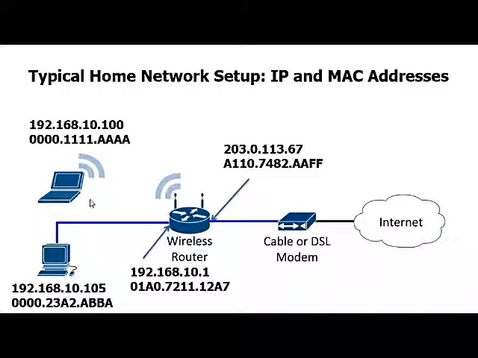So in the case of our laptop over here, we can move from network to network to network. We can use it at home, and then we pick it up and take it to work, and we use it at work. And then we go to the coffee shop, and we sit at the coffee shop and open it up and connect to the wireless and use it there. What's going to happen is this physical address here will always remain the same no matter what building I'm in, no matter what network I'm connected to. This MAC address will remain constant.